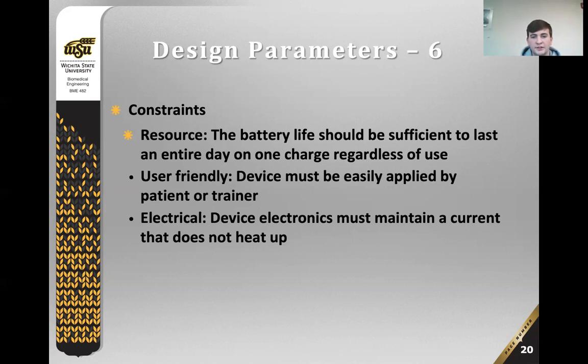The last constraint is the electrical constraint, which is about the safety of the electrical current flowing through the device. For example, a limit needs to be set on the current to ensure components will not heat up significantly during use. This constraint will also be further defined through device testing. As of now, there are no constraints provided by the FDA.